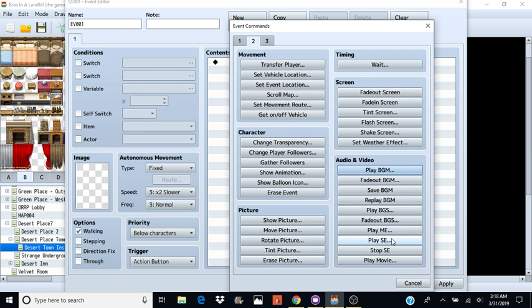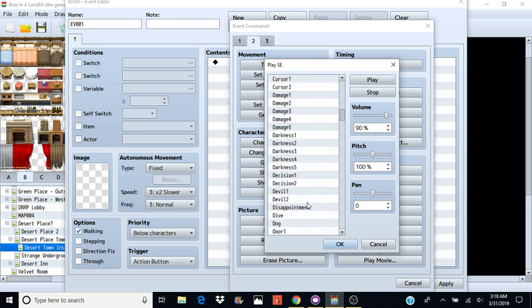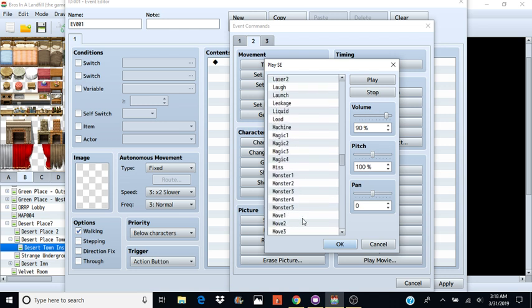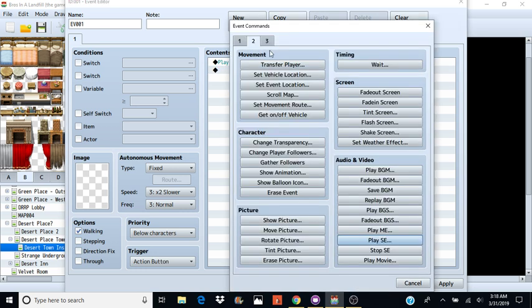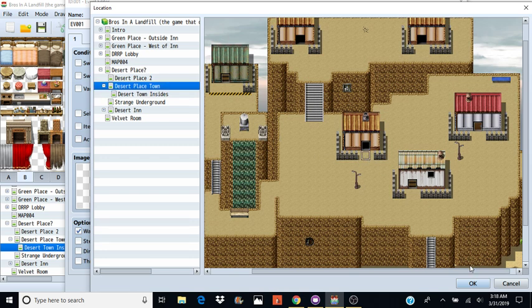Let's play BGS. Why am I making the transfer from scratch? Because it's faster for me to do it this way. I make one transfer, and then I just work off of the transfer that I just made. So I make one transfer for here, and then I copy all of these.